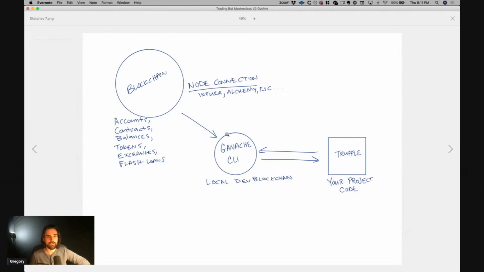So when we do that, essentially we're going to get a connection to the blockchain. We're going to freeze it, and that way we can manipulate it. We can get free cryptocurrency. We can pretend to be a big crypto whale, and then start trading things around.